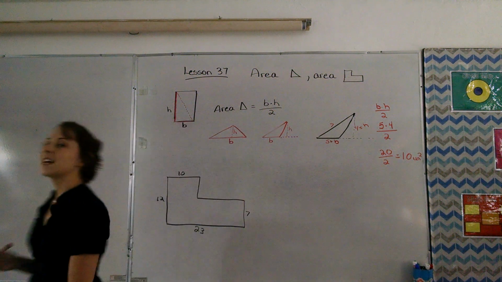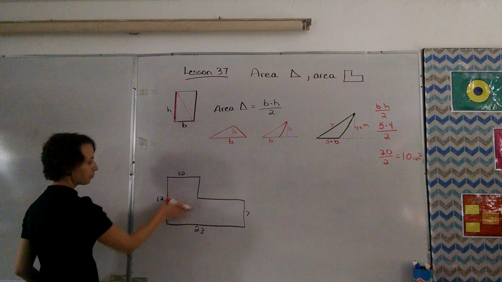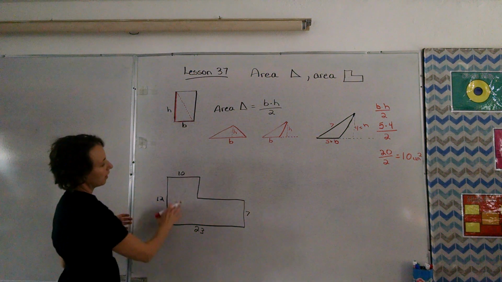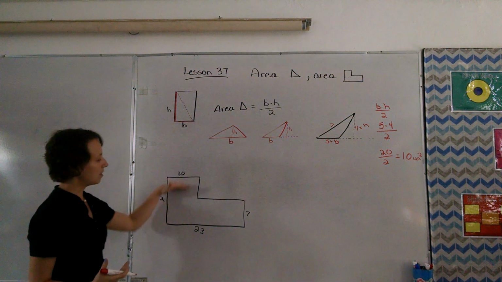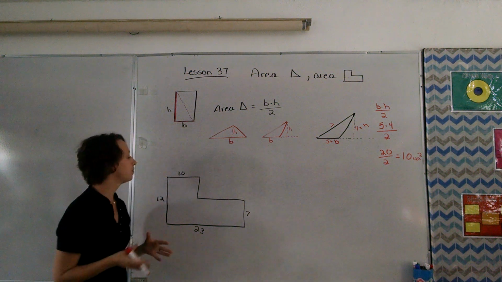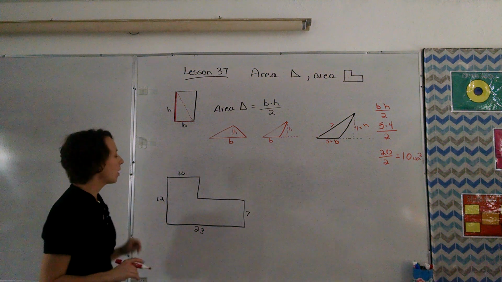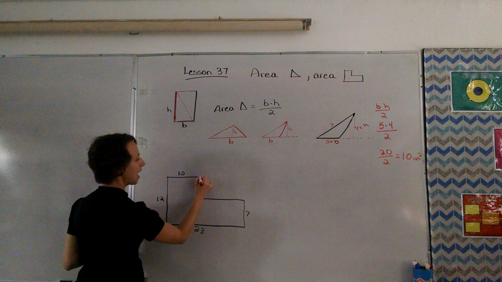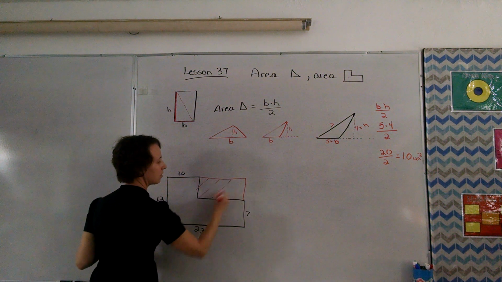The other objective for this lesson is area of complex rectangles. Here I have a rectangle. And there's a couple ways to see this. Right now it looks sort of like a funny L. If we wanted to find the area of this funny L-looking shape, there's 2 ways to look at it. Either way is correct. Either way will get you the correct answer. Here's way 1. Way 1 is to say, that's not a crazy L. That's actually a big rectangle with a piece taken out.